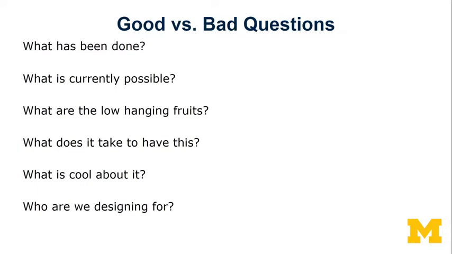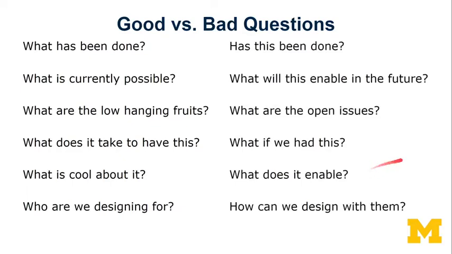If you thought that, hey, there's nothing wrong with what are the low-hanging fruits, I'm going to show you my version of that question. Whether something has been done is a really difficult question to ask in research, because you would have to read a lot to figure it out. And also, establishing everything that has been done so that you can then pick your topic? No, not a good approach. So I often start with, hey, we have an idea, let's prototype this, let's see how this goes, and then we can see whether it has been done. That is more directed research, and I think that's a better way to go about it.